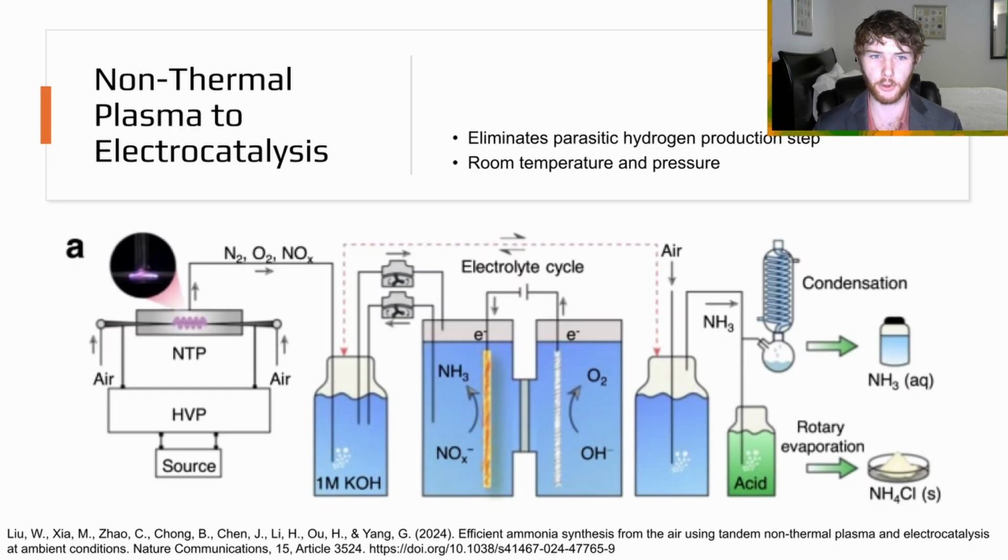Both of these have been explored previously, and they were able to achieve very impressive 92% Faradaic efficiencies in the secondary electrochemical step. Doing this is essential for any large-scale process. That term, Faradaic efficiency, is critical to maintain the energy efficiency of the system. If you have a low Faradaic efficiency, you're essentially wasting a lot of energy on side reactions and side products. So the fact that they were able to achieve 92% is promising.